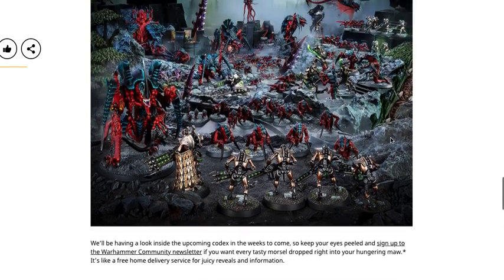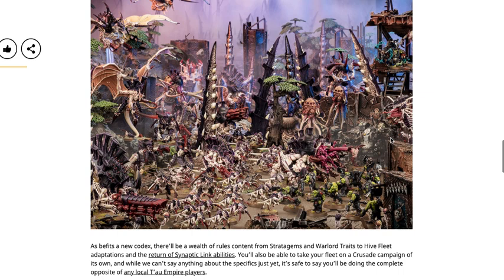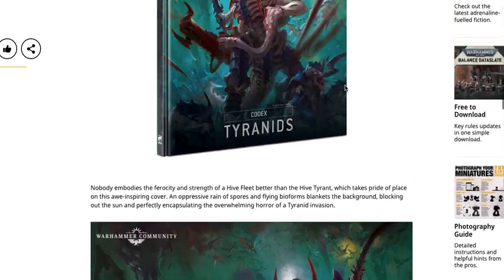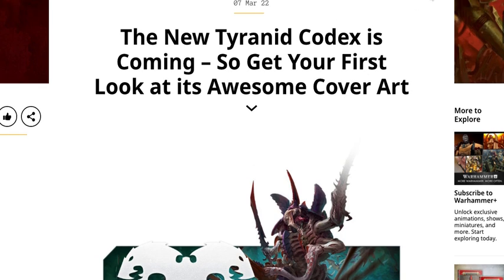So obviously they're probably going to do something similar to the Path of Preview that they did for Eldar, where they're basically bouncing back and forth and showing them off in little articles talking about the different Hive fleets or the different models. But this definitely has me curious about these. So obviously we know the Codex is coming. We don't know when. But I'm going to go ahead and move into another article that was just released as well.